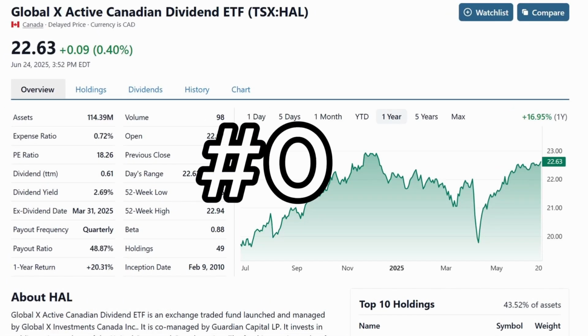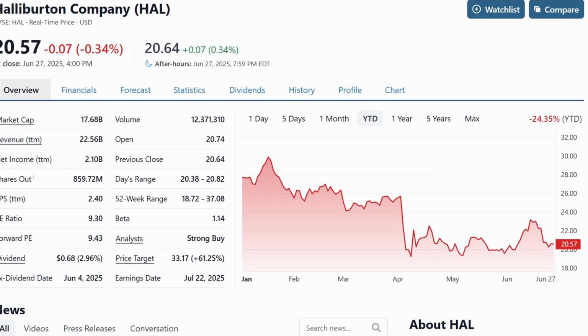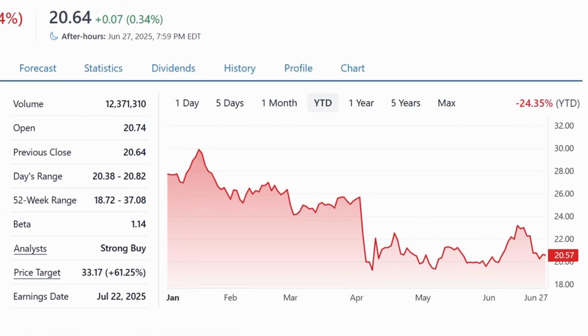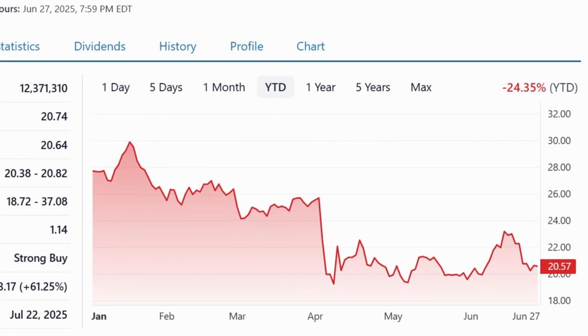dividend growth. If you're looking for dividend growth with some upside potential, DGRC is a lesser known but a worthy contender. At number 9, we have Horizon Active Canadian Dividend ETF, ticker HAL. This fund holds Canadian dividend stocks with an active management strategy. The aim is total return and dividend growth. With an expense ratio of around 0.72% and quarterly payouts, it is on the higher cost side. HAL also has about 114 million AUM, and while it includes big names like RBC, TD, and Enbridge, recent returns haven't been strong. For those who believe in active management, it could be a pick and hold play, but it lags behind more efficient options.